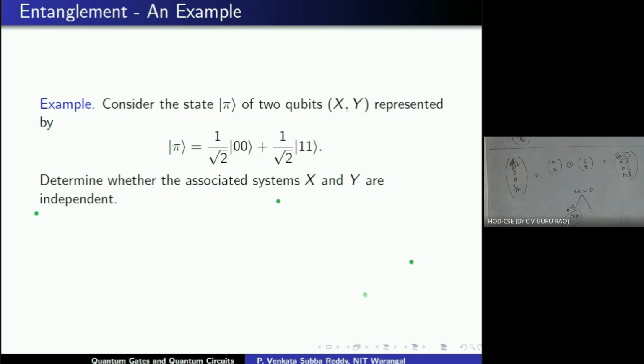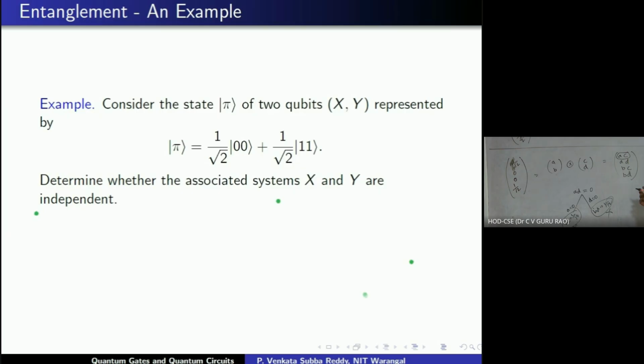What is the other option? D equal to 0. If D equals 0, then BD equal to 1 by root 2 is never possible. That means A equal to 0 is not possible, and D equal to 0 is not possible. Then we say that it is impossible to achieve that. We have got a contradiction. It is proved by contradiction. Okay, I have not detailed all steps, but this method is proof by contradiction. Is the procedure clear? Okay.